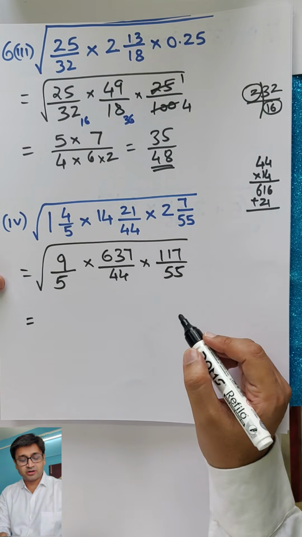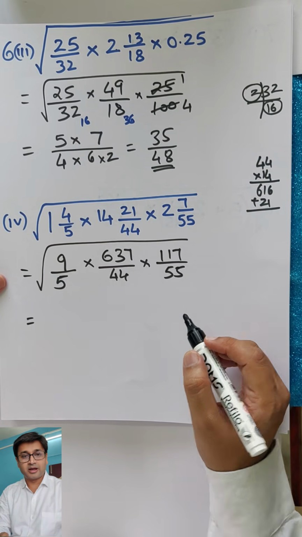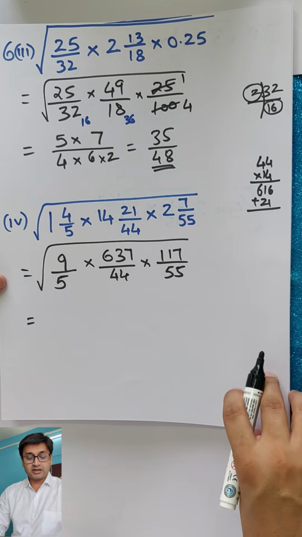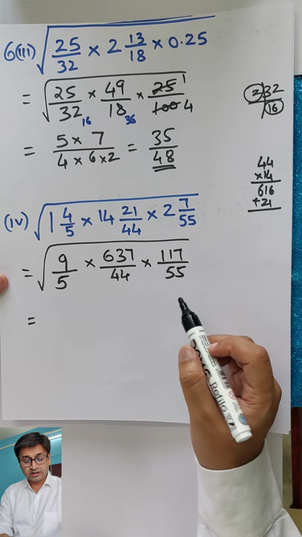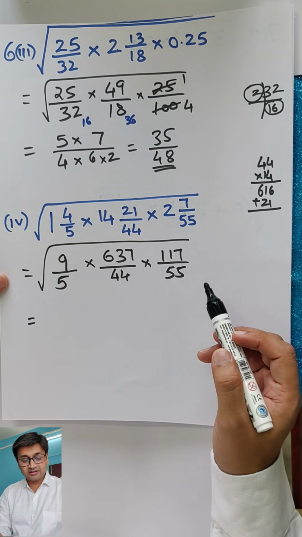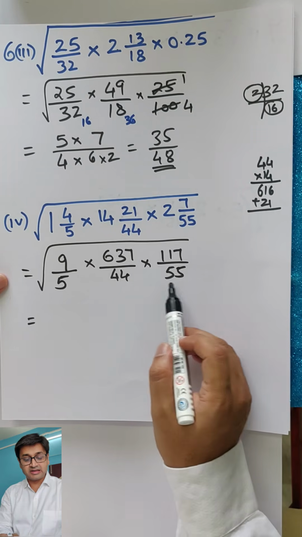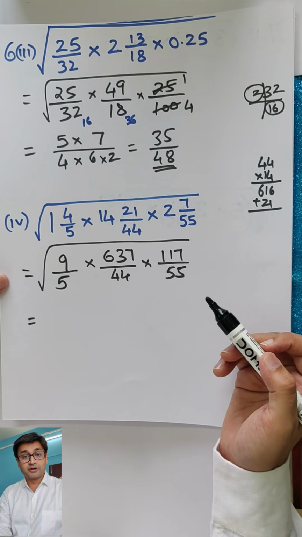Are you copying all this from here? Please don't do that. Try on your own. If you don't get it, then come back. But first try, okay? Okay, let's see what can I do now. For 9, it's directly 3, so I don't need to do anything. Can I cancel anything? I don't think so, because this is 11 and there is no multiple of 11 here.